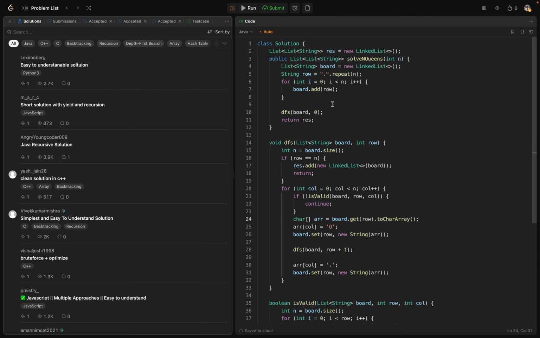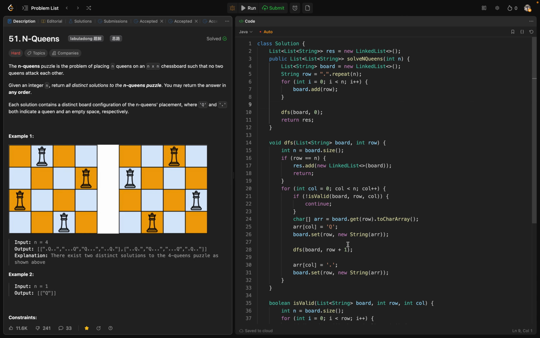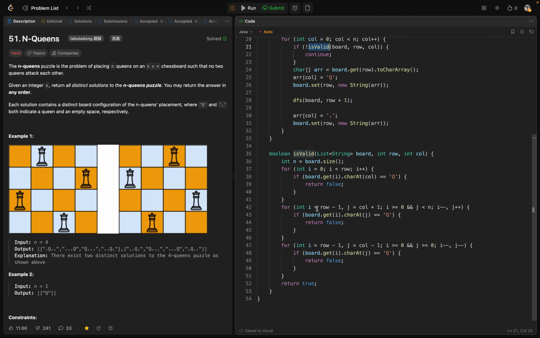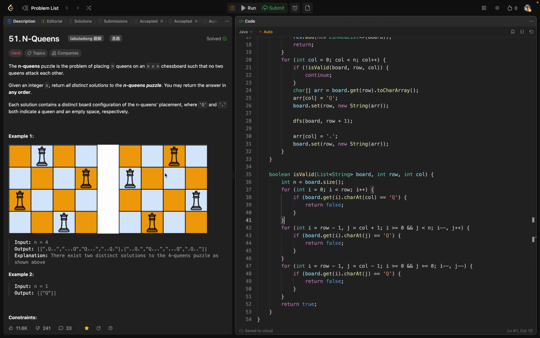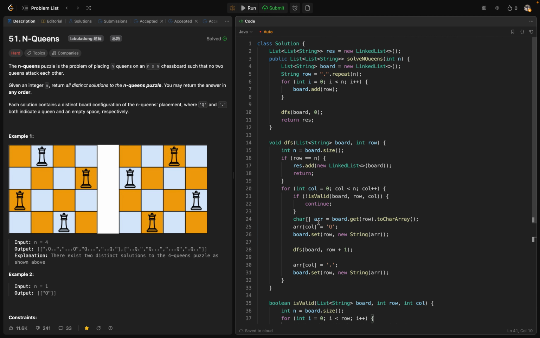The basic idea is, as we mentioned before, to try each row, and in this DFS function, we try each column. Try to place the queen into this position. If it passes, it's valid. How do we identify valid? We check each previous row if this column has any queens, and the upper left if any queens, and the upper right if any queens. If these three pass, it means we can place the queen in this position.